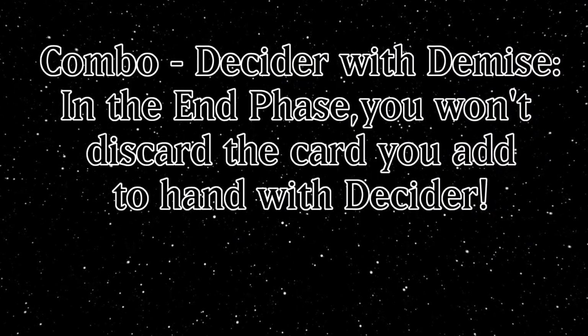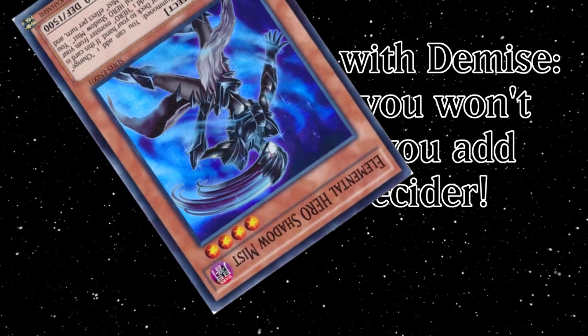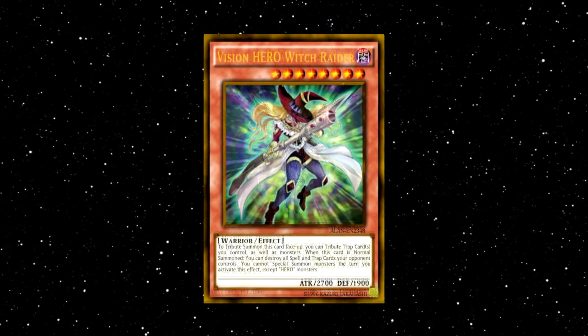It's like a Monster Reborn for Heroes, which, hilariously, I do actually play 1 copy of. Generally, we'll try to add back a searcher like Shadow Mist, though I've also added back one of the 2 other cards that I'm about to talk about, since they're so powerful. Elemental Hero Honesty Neos and Vision Hero Witch Raider.